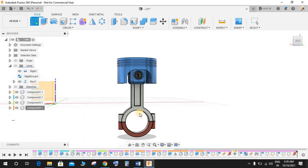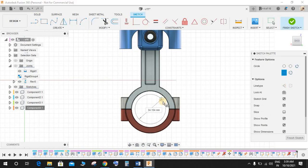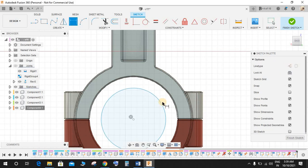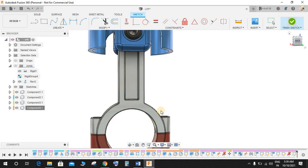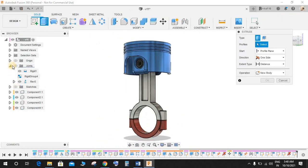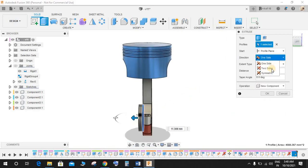Click on the front plane, and on this plane press C for circle, and draw a circle of dia 76.2, just equal to the internal dia of the rod, and finish the sketch. Now go to extrude, just bring back the sketch and extrude it in a new component, and the direction would be two-sided like this.